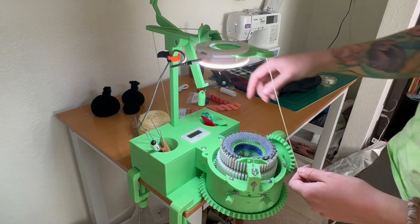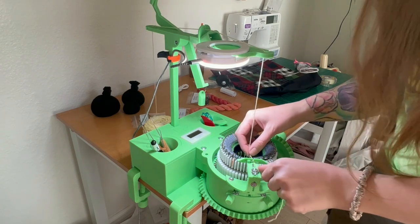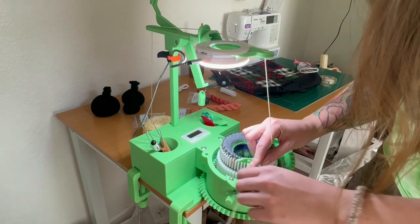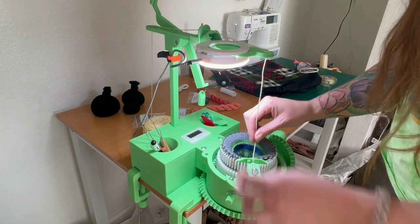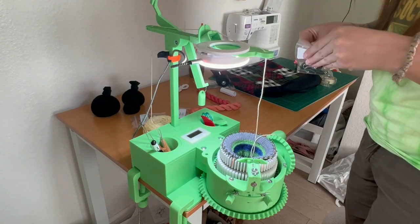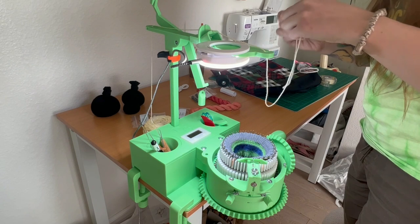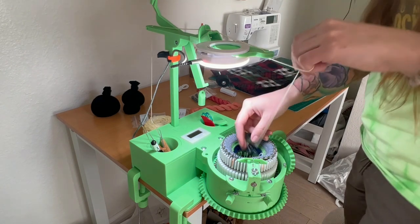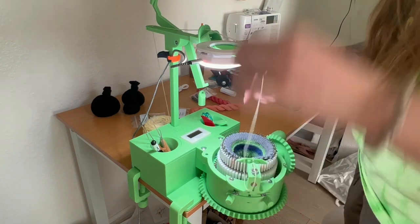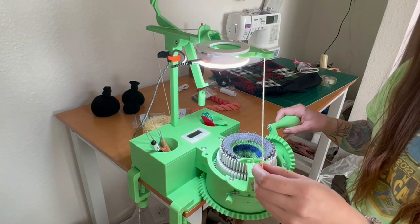So then it said to bring it down this way and to go here, and to pull it right and go under that little thing, and then I guess you go like this. Oh wait, no, I'm sorry. Hold on. I was backwards. This is where the little weighted clip comes in. There we go. Guess that drops in there. So the tail goes that way. I was backwards before. It goes down around and then through here. I don't know if you're supposed to have tension on it. And I also don't know if I have the bonnet on right. Let's see what happens.